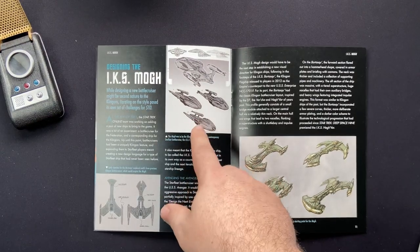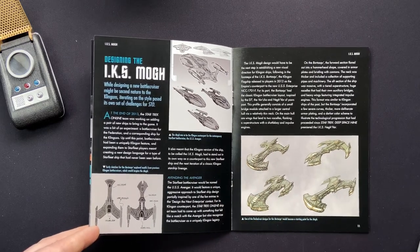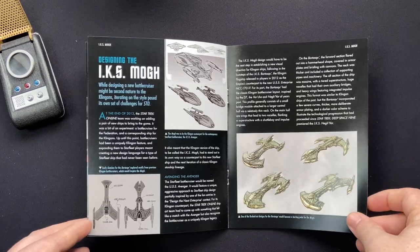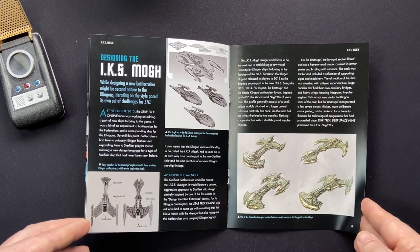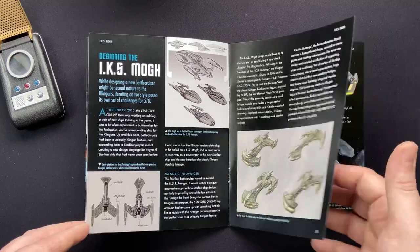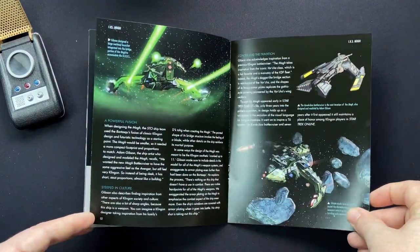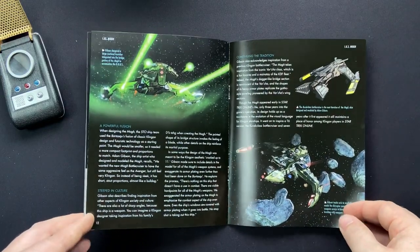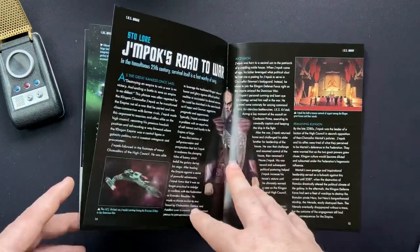The USS Avenger will be the kind of counterpart, which we're going to be reviewing soon. We have the Designing the Klingon Ship section here as well, so you can see a lot of the lineage of Klingon design - the long neck, the proud bow, the wings, the colour. Star Trek Online are very good at the associated detail on their ships, and I'm very impressed with both their Federation and their Klingon ships.